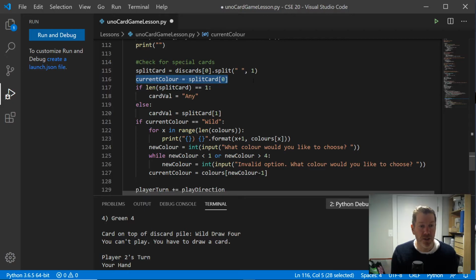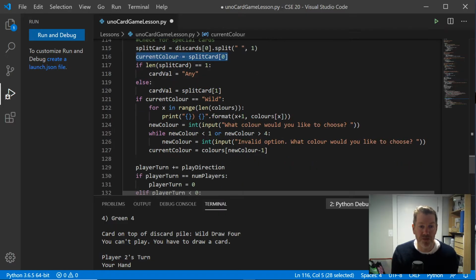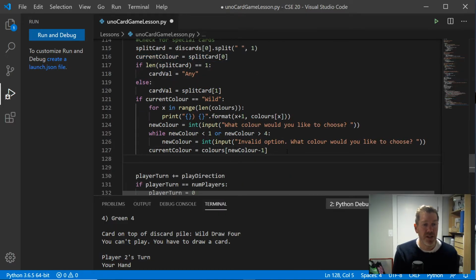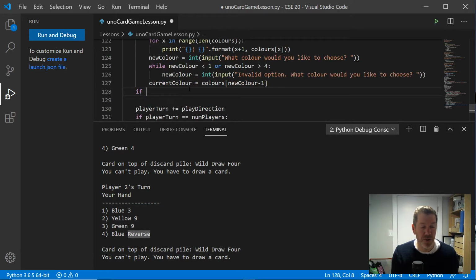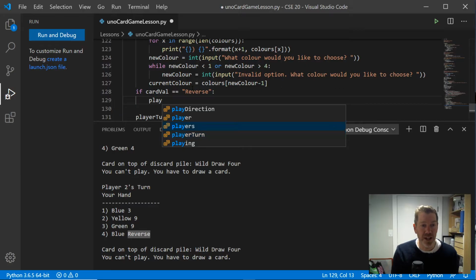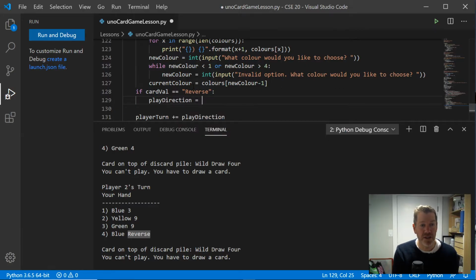Now what's next? Let's apply the reverse. So if, and what would reverse be? If we look at an example of reverse, here's a blue reverse. That means that card val would just be reverse. So we can just check right there. If card val is equal to reverse, then play direction is equal to play direction times -1.